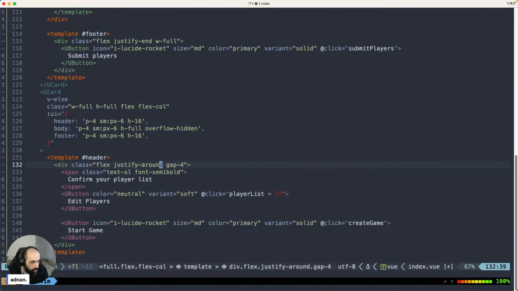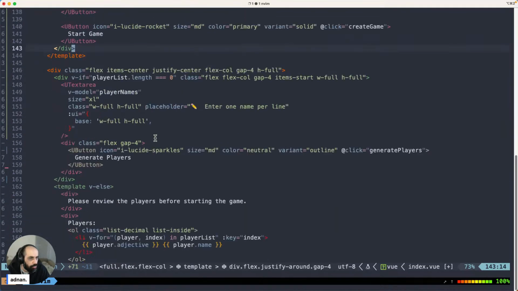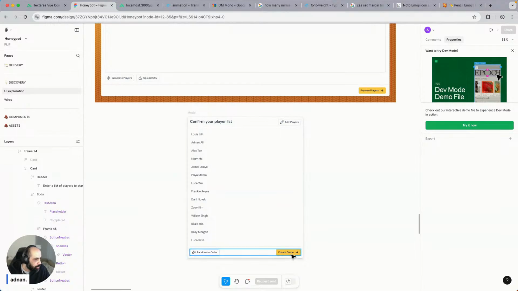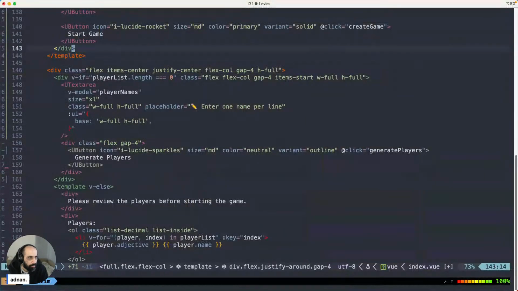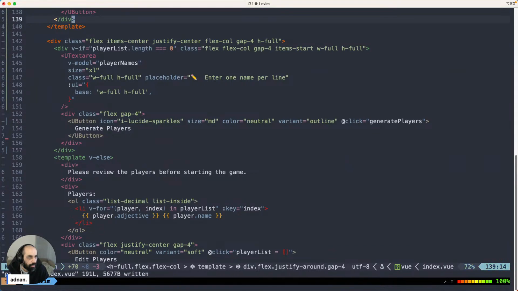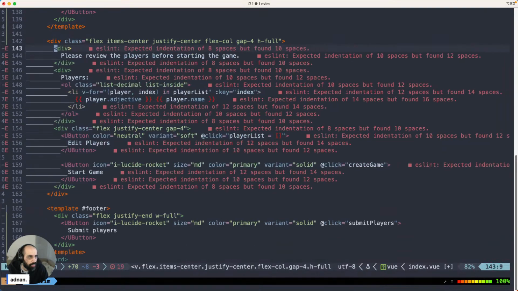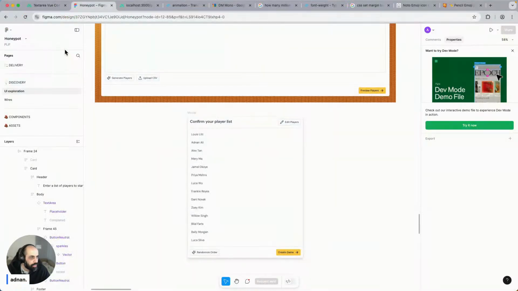Justify around over here, and the start button I'll need to move. Oh no, the start button goes away. Here doesn't even enter the picture. I can get rid of this entire div, and then we don't need this else in here anymore. And we don't need some of these things.